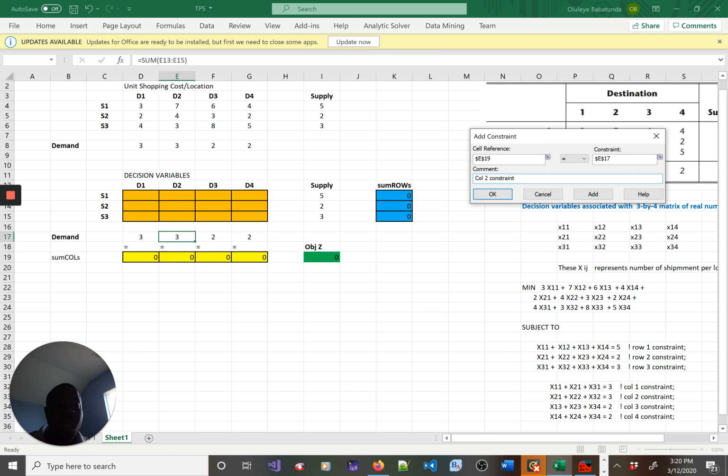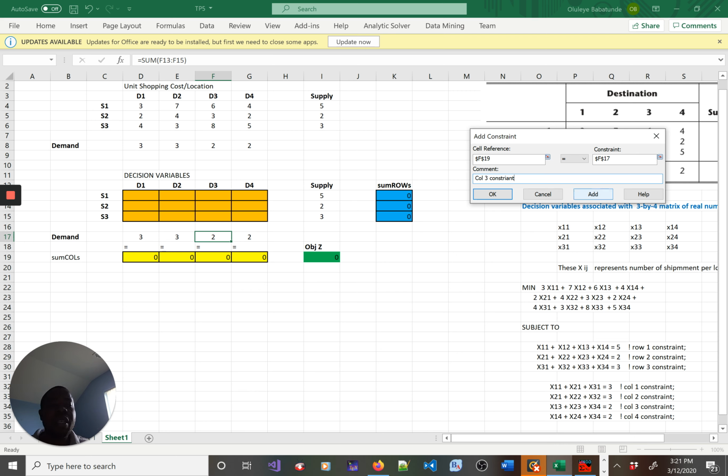So it is more work because we have four columns. Then again, this third yellow cell must be equal to constraint 2. So that is column 3 constraints.